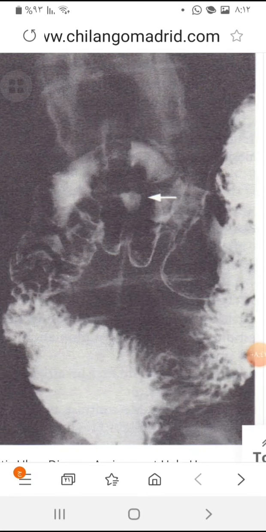This is a barium meal, and this arrow represents the first part of the duodenum. The characteristic appearance of the first part of the duodenum is cup shape. In this film, you can see a collection of barium within the center of the duodenum. This collection of barium is smooth, regular in outline, with smooth mucosal folds extending to its margin. This is a duodenal ulcer, and this image is an en-face image where the ulcer occurs as a collection within the center of the duodenum or within the center of the stomach.